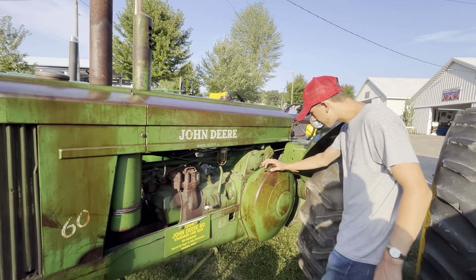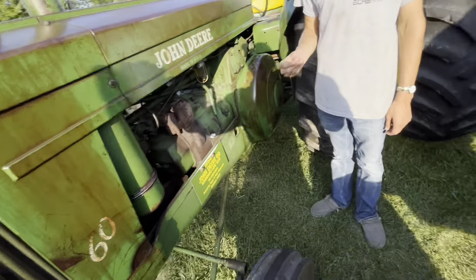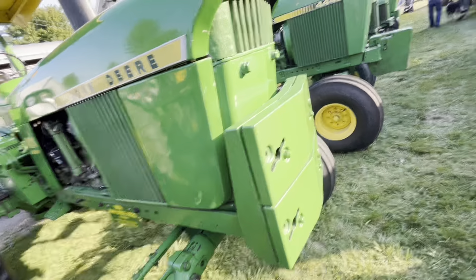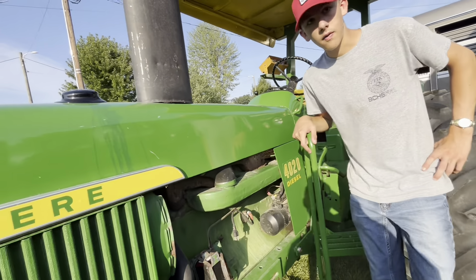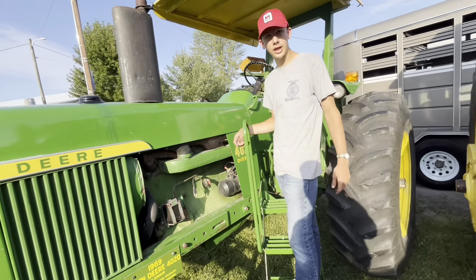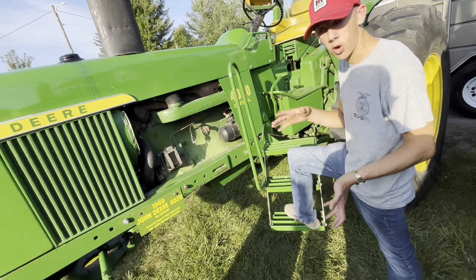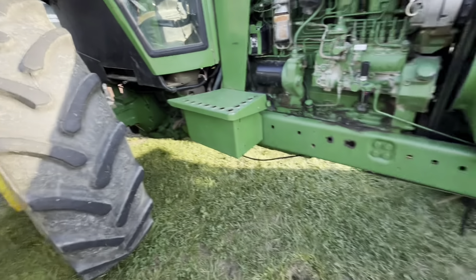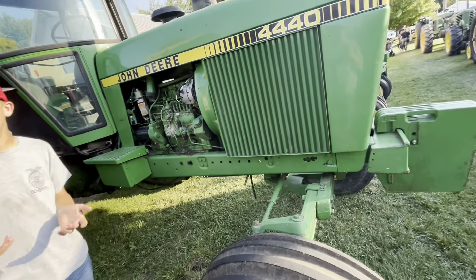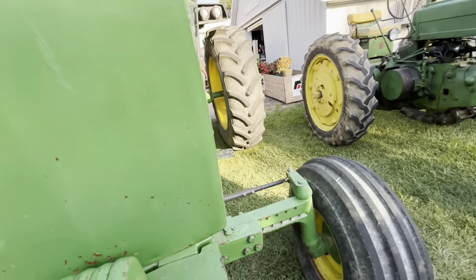You can always roll them though. Here's a 60 standard — it's also got the low seat. This is built, as I like to say, either for an orchard or to rip a plow across the plains. This is like my tractor, just lower. I have seen a John Deere 60 orchard propane — there were 26 of them made and I've seen one. Those are some really rare ones. It's a '54, an early one.